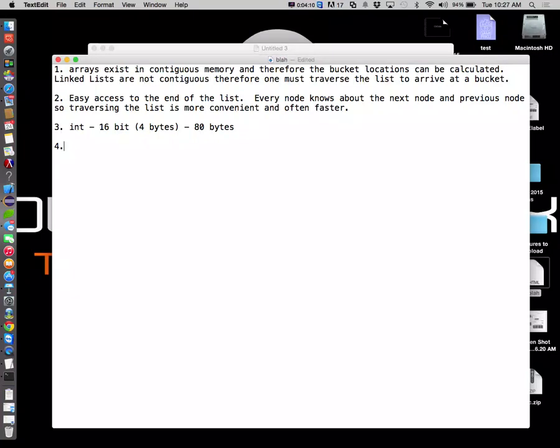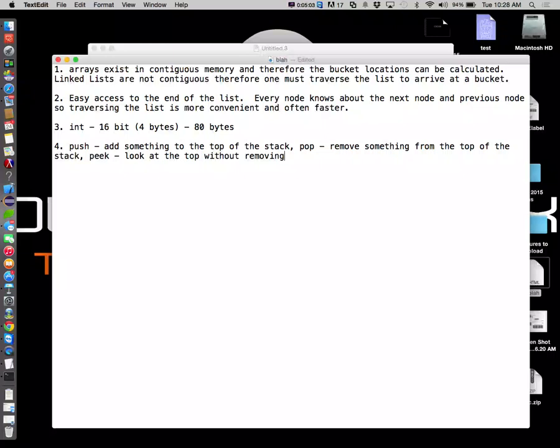Okay, four. All right, questions on that one? Make good sense for the number of bytes? Four, what are the three methods that the stack must support, and what does each one do? We have push, pop, peek. What did you write for yours, Trey? Pull? Yeah, that's weird. So I took off full credit on that one. So push, add something to the top of the stack. Pop, remove something from the top of the stack. Peek, look at the top without removing it.